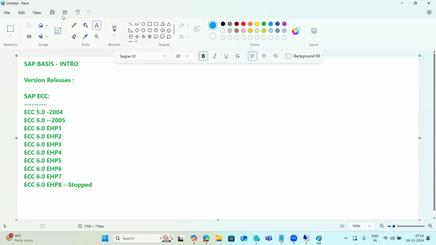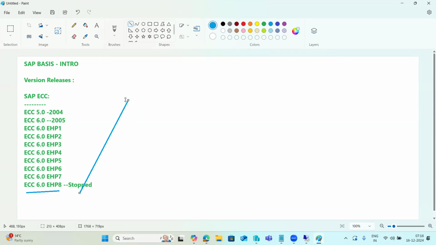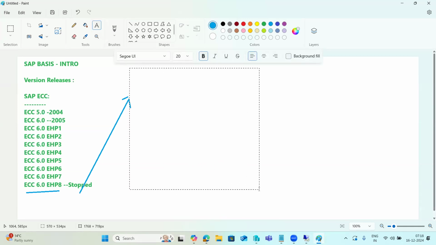After that, immediately they changed their architecture. Then they released S4 HANA. S4 HANA 1511, which is 2015. So in the 11th month of 2015 they started releasing it.